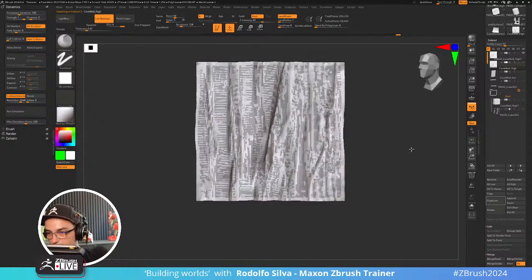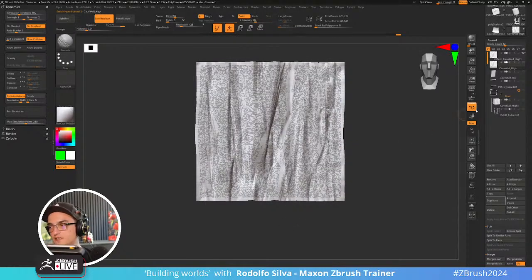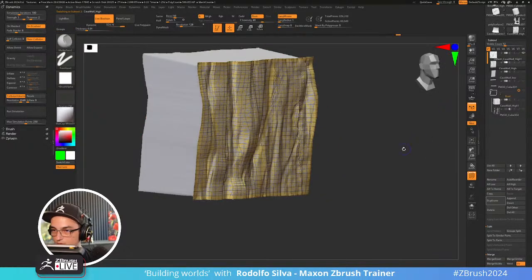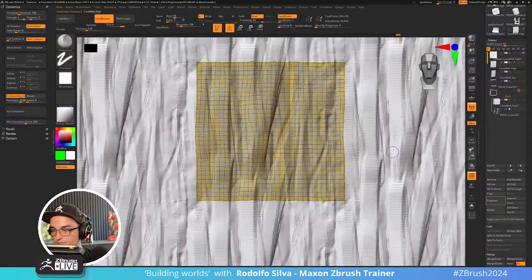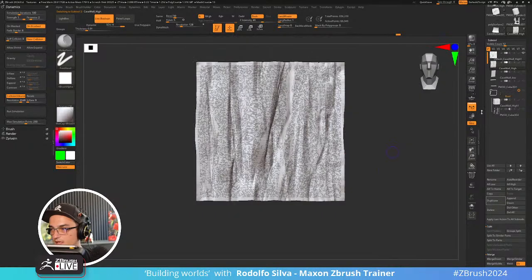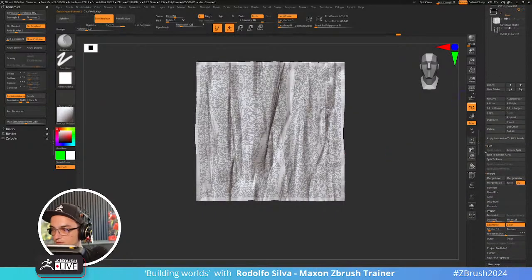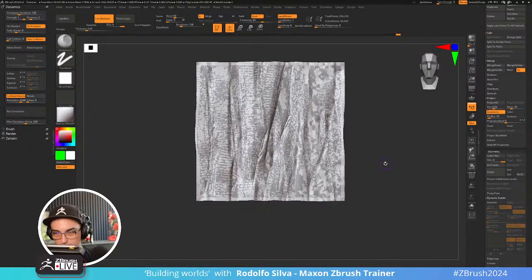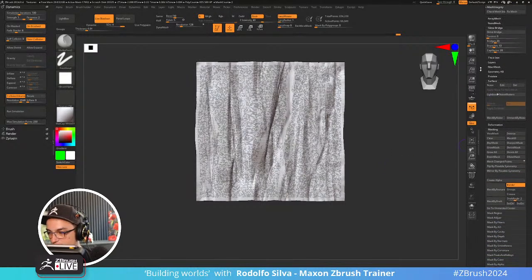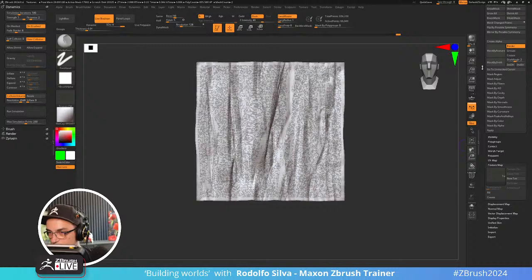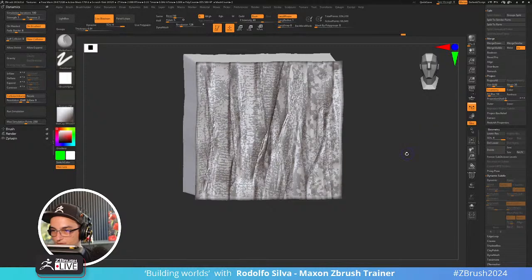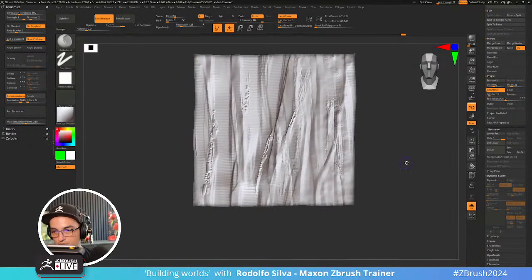And I would want to project this, right? So I would want to go over here to my, basically my plane, and go and project, not project history. In this case, it's just project all. But I want to mask everything else. So I want to mask the border first and foremost, and then I want to grow that mask a little bit, and now I want to project. So now we have that in our plane.